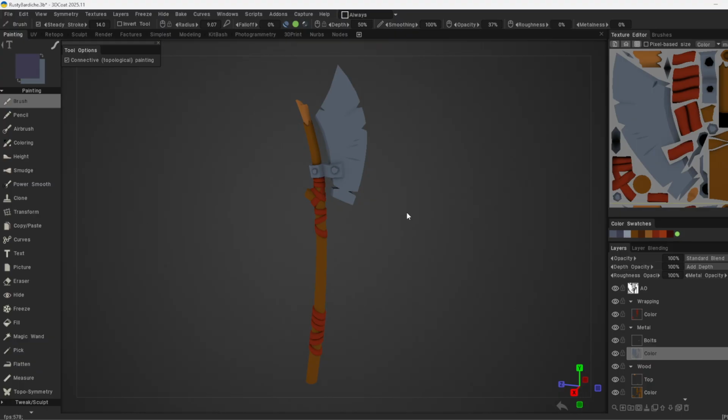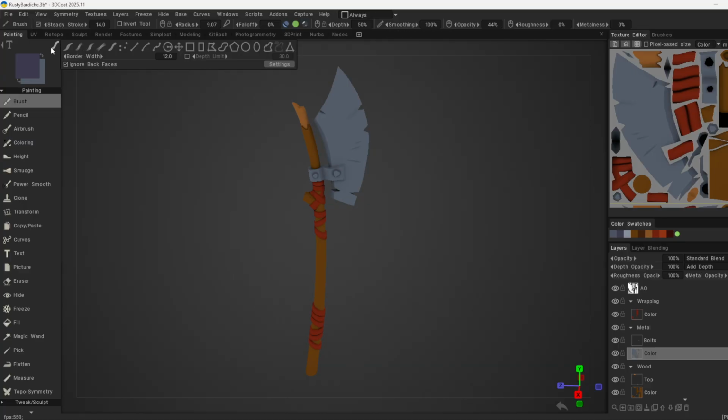So we're going to be starting with metal, and whenever I am doing metal, or when I'm painting anything, but specifically metal for this, I normally go with about 40 to 45 opacity. That's going to get very strong brush strokes, kind of giving that chiselly metallic look. I like to go with, I'm using 3D Coat, by the way. 3D Coat 2025.11. Not scripted. I should have mentioned that earlier, but you can see at the top it's 3D Coat 2025.11.